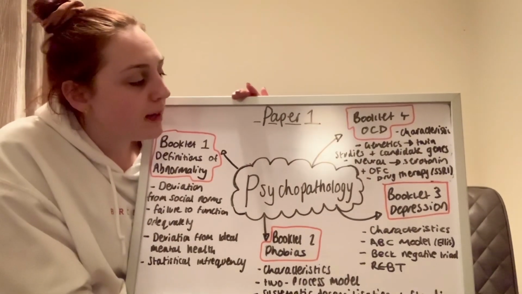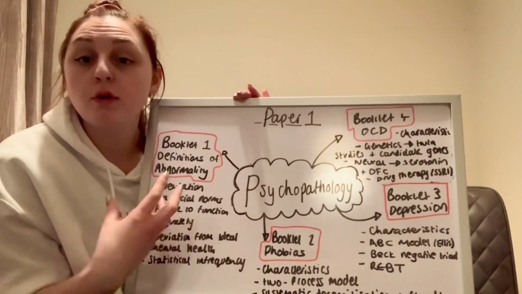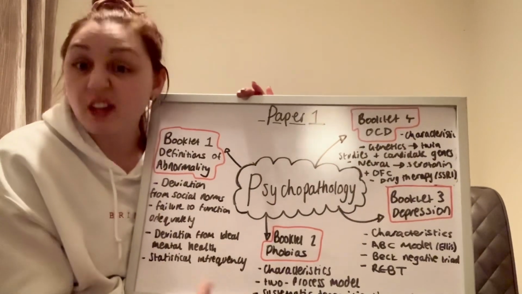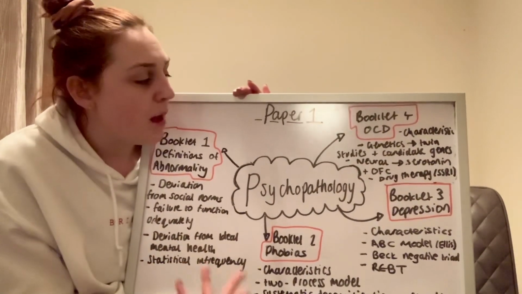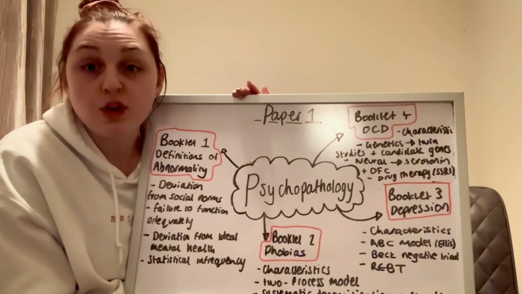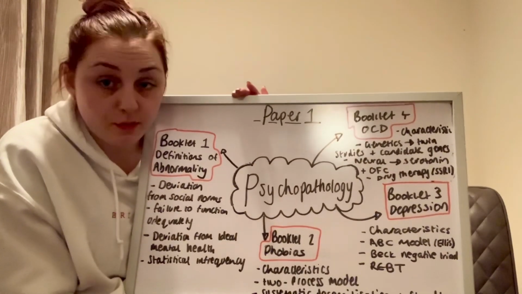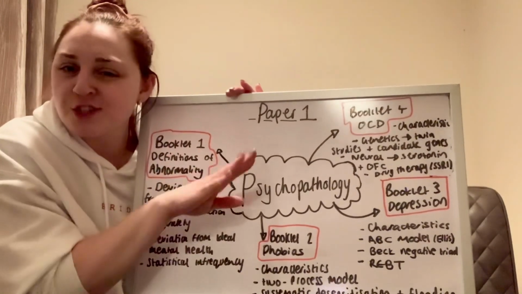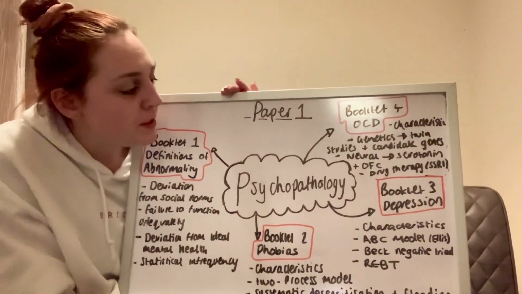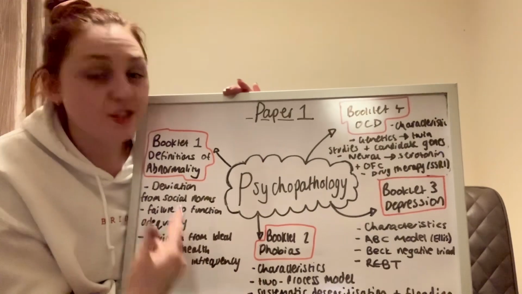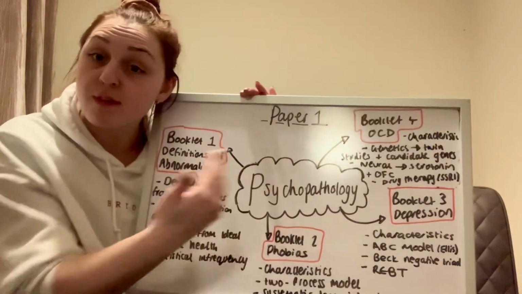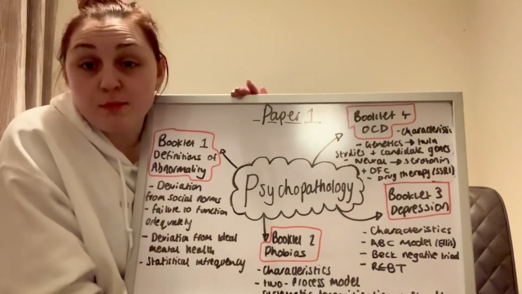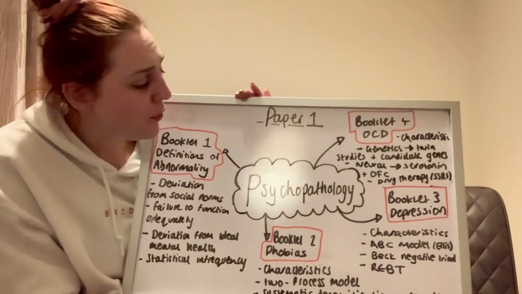And then you've got the neural explanation broken down into the role of neurochemistry, so looking at low levels of serotonin, and then looking at brain structure, so having high activity in the orbital frontal cortex. So you've got kind of 2 explanations for genetic, 2 points for neural, and then for your evaluations, there's a handful of IECs for each, and then a few evaluation points that work for the explanation as a whole.